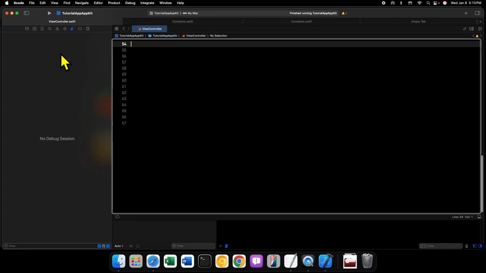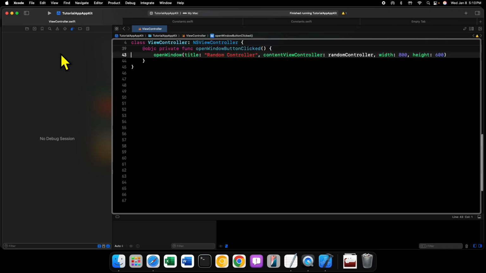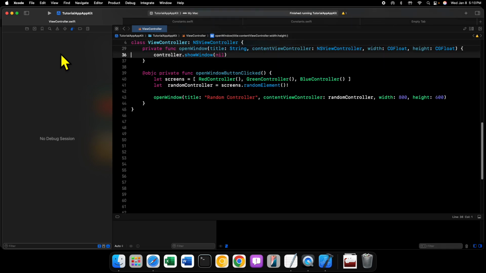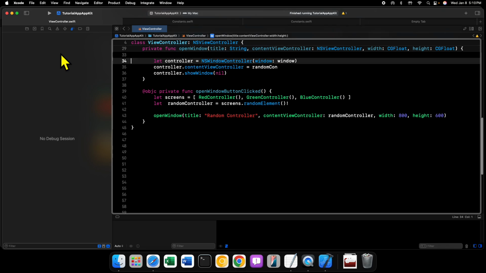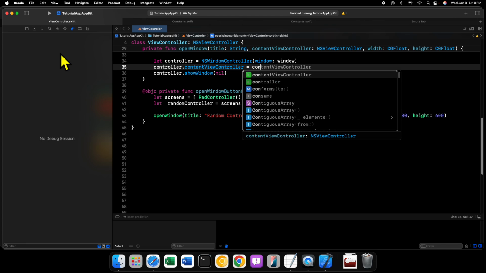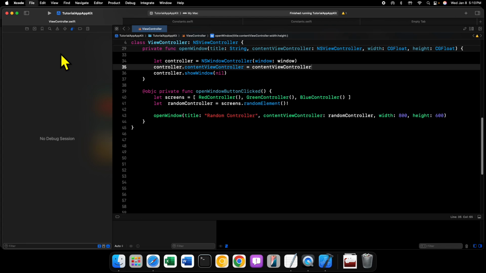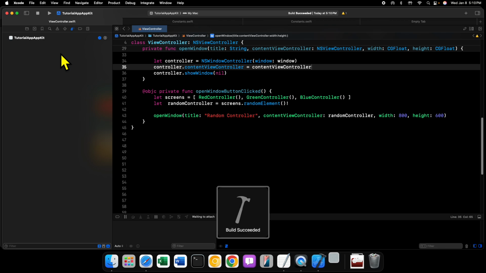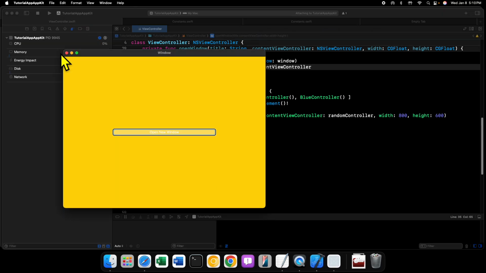Okay, it needs to be content view controller. That's right. It'll be content view controller, like that. We'll save our code again. We have a successful build.